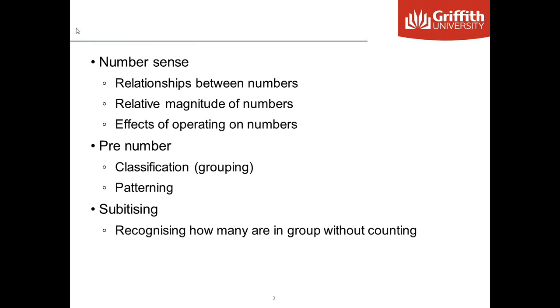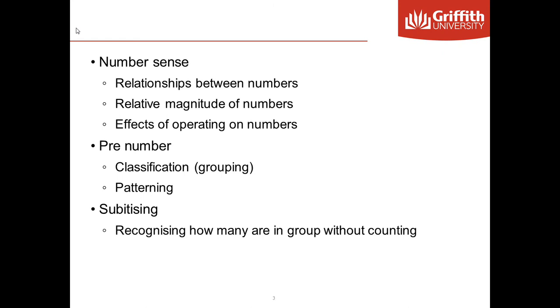What we're looking for are relationships between numbers. Those are things like number families, so that they come to understand that 2, 3 and 5 tend to group together. 5, 3 and 8, for example, are a group of numbers. So if I add 3 and 5 I'll get 8, but if I've got 8 and I take 3 from it I will have 5, those sorts of things. They need to recognise the relative magnitude of numbers, so that 8 is a bigger number than 5, and 80 is a bigger number than 8 and it's about 10 times that size. And they need to recognise the relative effects of operating on numbers. So that's their number sense.